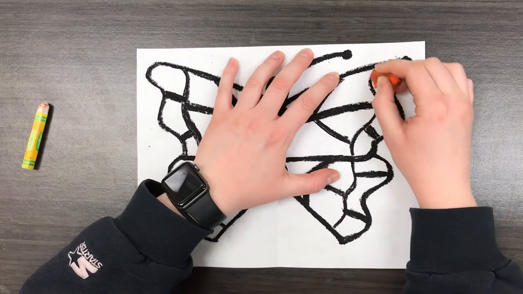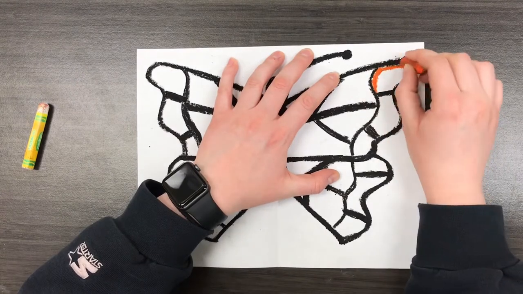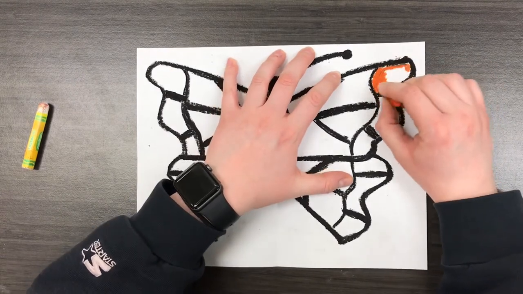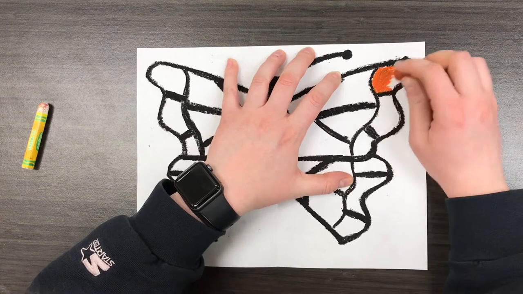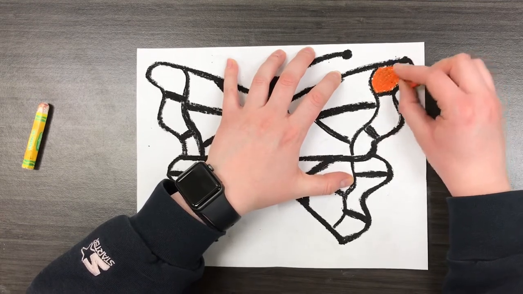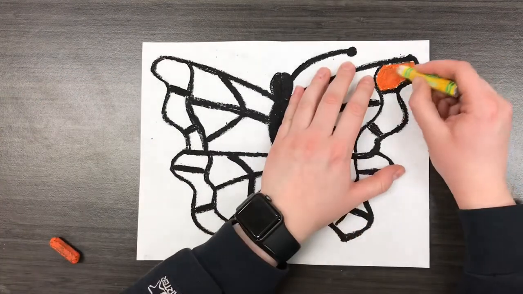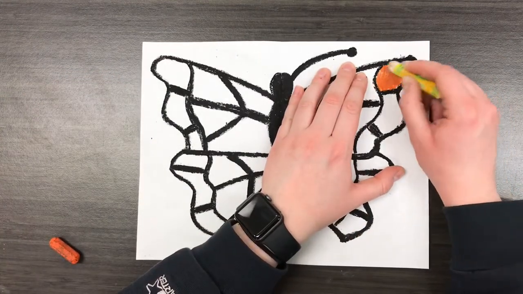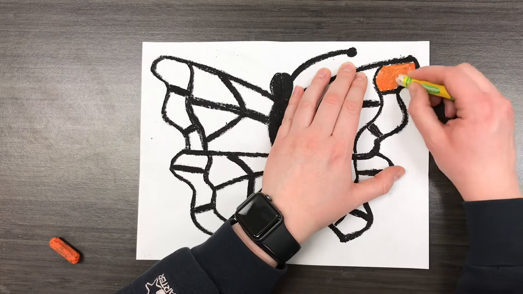Once that is finished, I'm going to use some orange, white, and yellow pastels to color in my butterfly. I'm going to show you a couple of tricks here. So here I'm just coloring in some sections orange, and then if you want to make that orange a little bit lighter, you could just go over it with a white pastel.